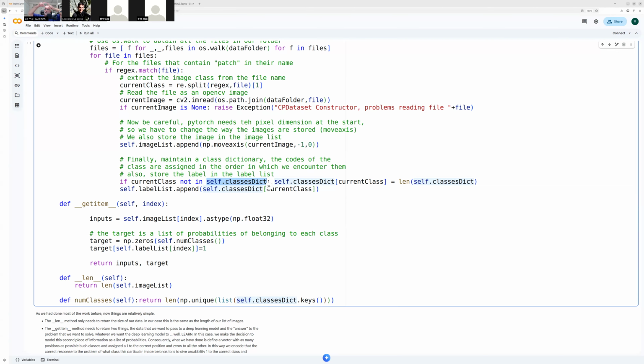So what we do is we assign number 1 to species 1, number 2 to species 2, and 57 becomes species 3. And that's what this is doing. If the current class that we have read is a new class, then we make a note in our dictionary saying this new class is whatever the length of the dictionary is. So if we had 5 classes, this is going to be class number 6. Okay. And then we append this code, and that's what we use to process.